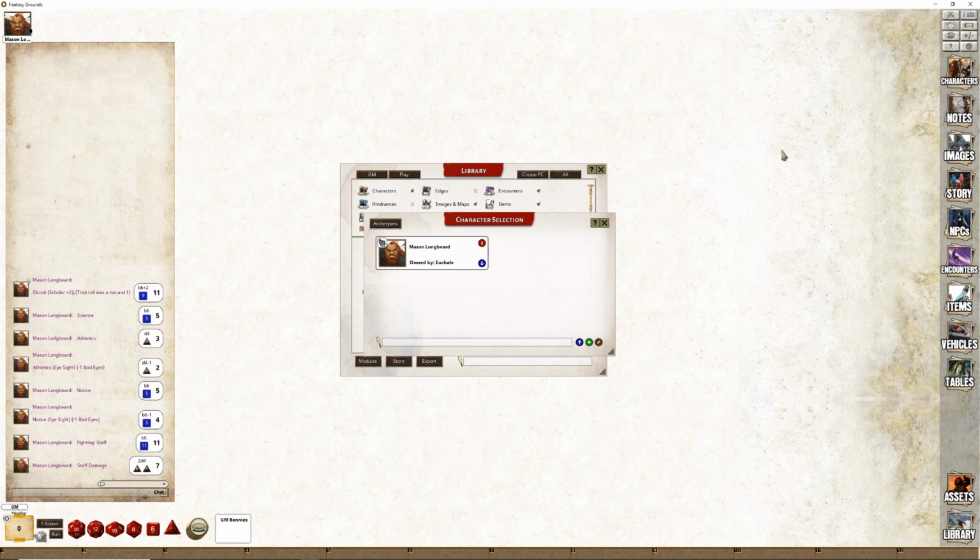Now, as a final thing, I want to talk about level ups. You can do 3 things as a level up. You can increase an attribute. You can only do this once per rank. So once per novice, once per seasoned, once per veteran, once per heroic, and then with legendary things break down a little bit. Skill increases are the other choice. So you can either choose 2 new skills, increase 2 skills up to the associated attribute, or increase 1 skill above the associated attributes. And then the final choice that you could make is taking another edge.